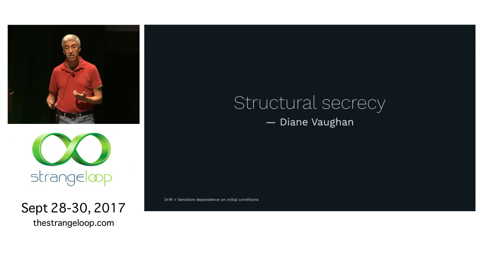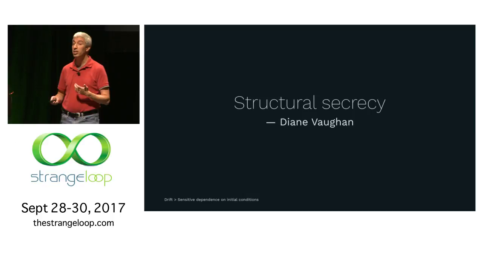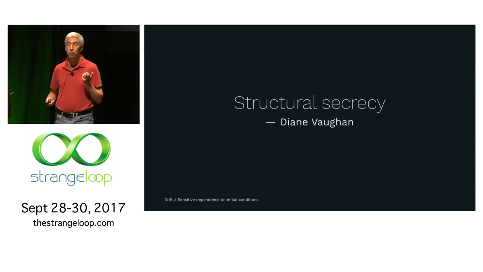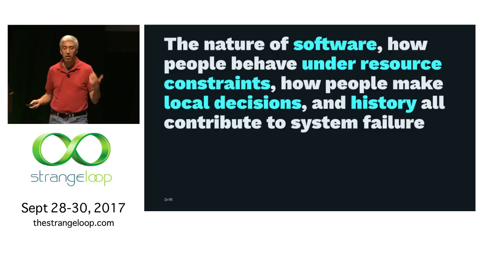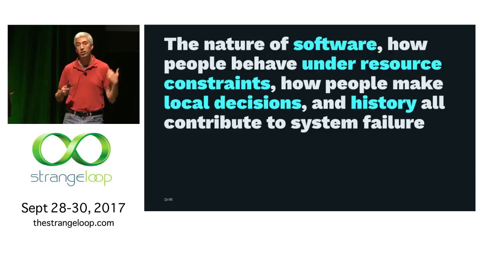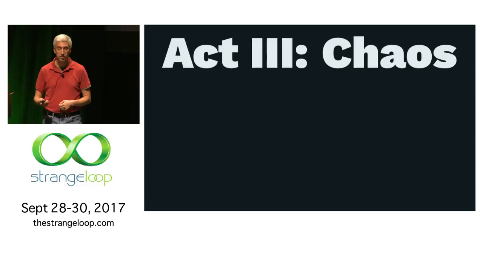Vaughn has this notion of structural secrecy — the information you need to make a decision is somewhere else in the organization and you don't have access to it. Netflix is a really open organization, all engineers are co-located on the same campus, and we still have this problem as we grow: sometimes you need information to make a decision and you won't have access to it because it's in some other part of the organization you didn't know about. To recap the drift section: we're in trouble because of the way software is, because of the way humans act when resource constrained, because we can only make local decisions with nonlocal impact, and because of history we can't control — sometimes don't even know about. All these can lead to systems getting into unsafe states that eventually lead to failures.